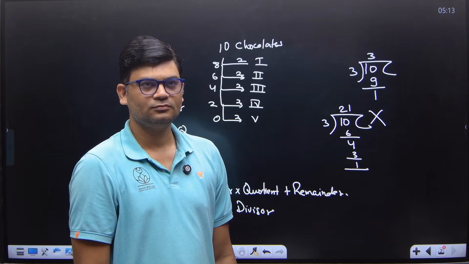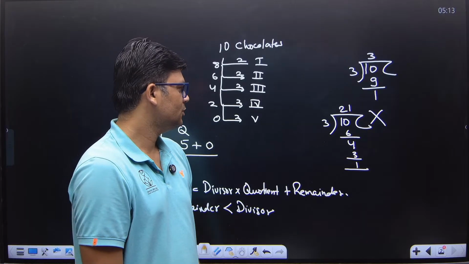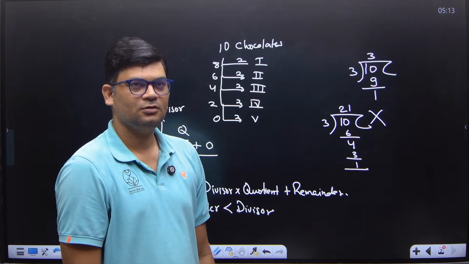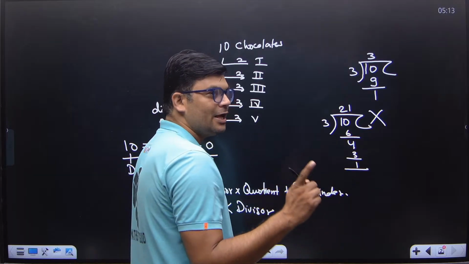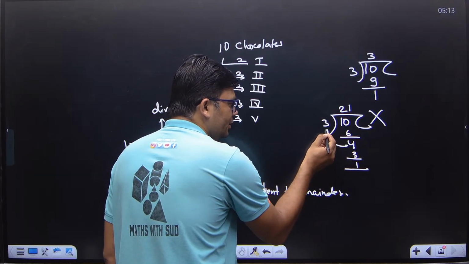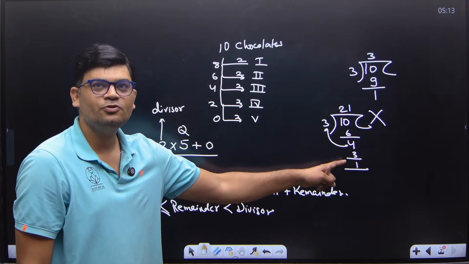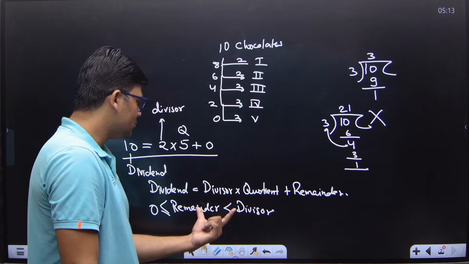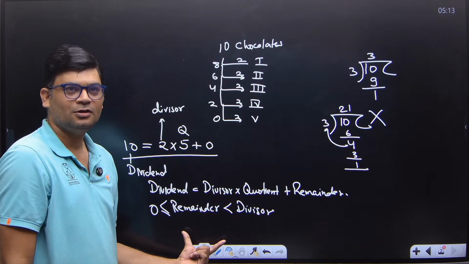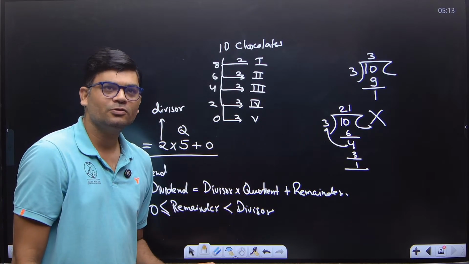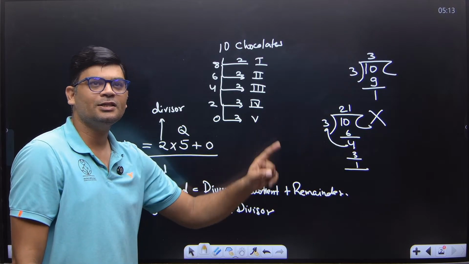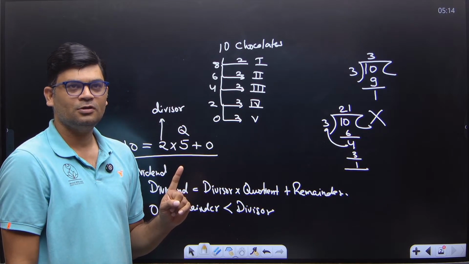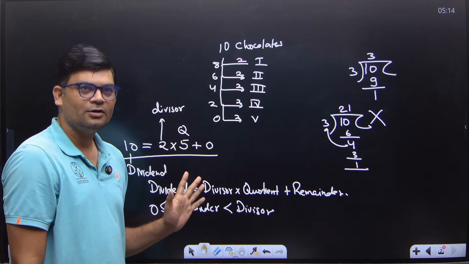He's adding too many steps instead of just using the biggest multiple. Okay, so if you want to find the error here, the error is that 4 is greater than 3. The remainder should be less than divisor. If you want to find the error, you can say the error is the remainder in the first step is greater than the divisor, which is not allowed. Are you getting this?